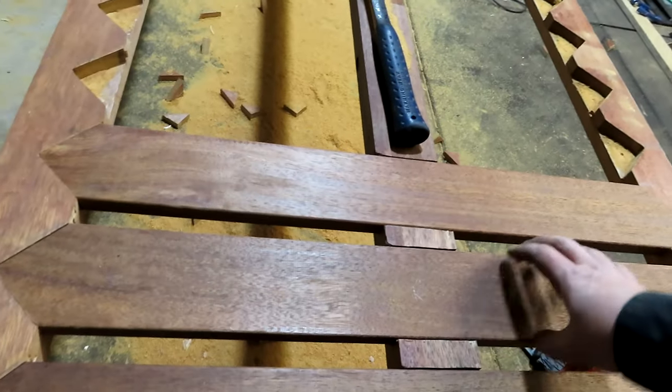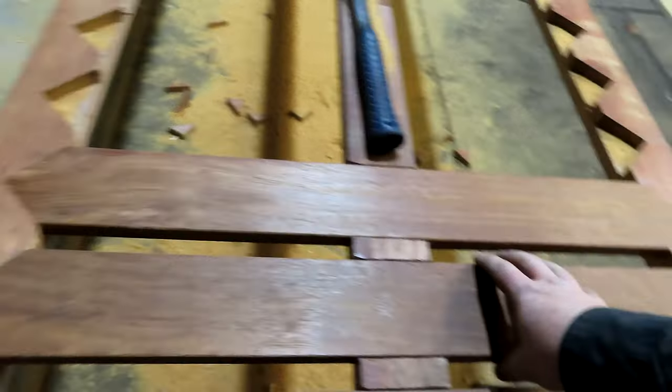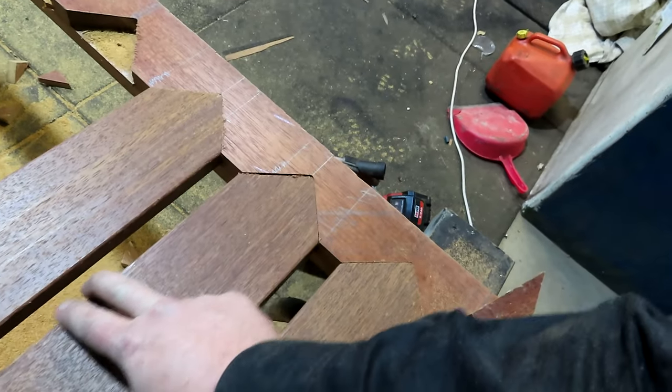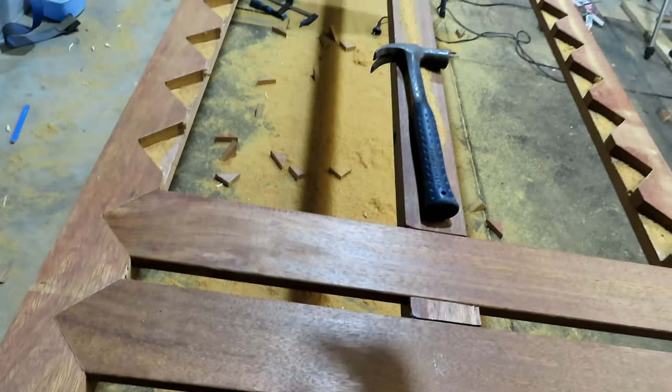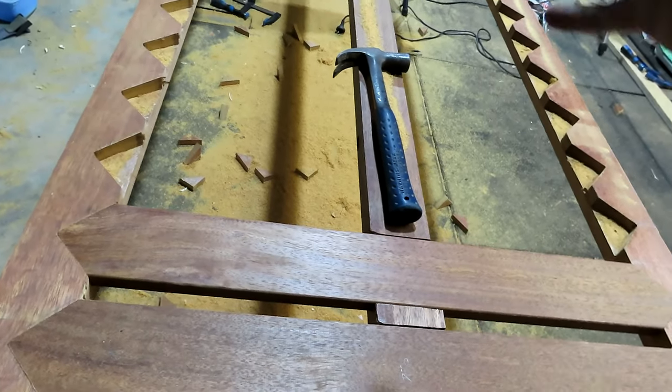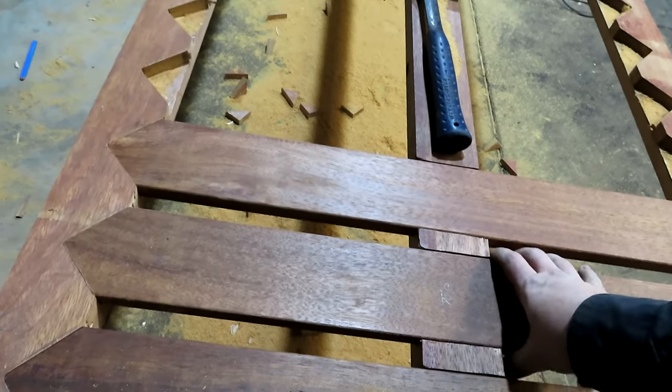This next one here, I went a bit far, so there's a little bit of a gap. I'm not very happy with that one. I may even try and use that somewhere else. Hopefully there's one that's slightly smaller and I can try and get that one in there.